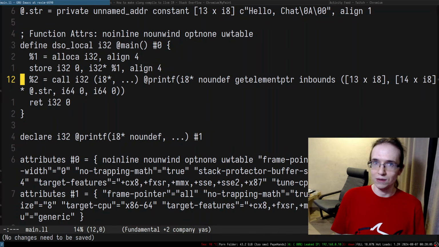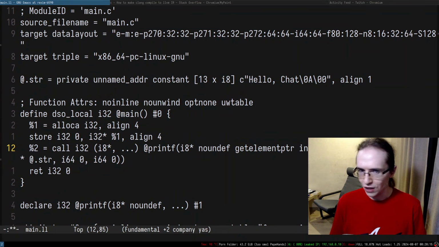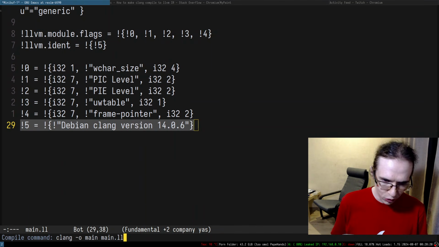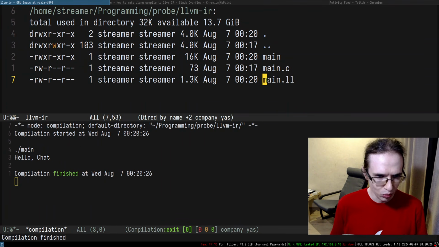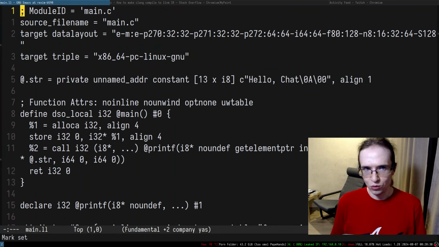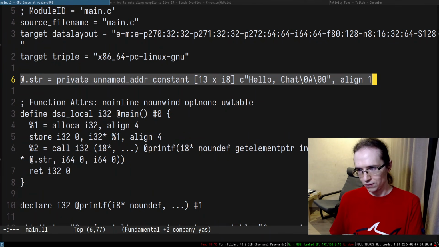I have no idea how LLVM IR works. I'm literally guessing. There's a 14 and it kind of confirms that, okay, here's another 14. And this is probably some sort of a version of some other shit. So now if I try to compile this entire thing, I just compiled, it didn't fail. So if I run, okay, so we have LLVM IR. I do not fucking understand what is going on in here, but I can modify the label in here and I can see the changes being reflected, right?